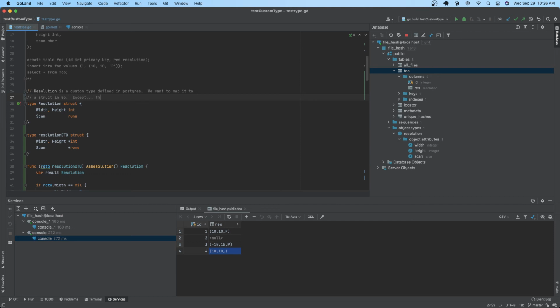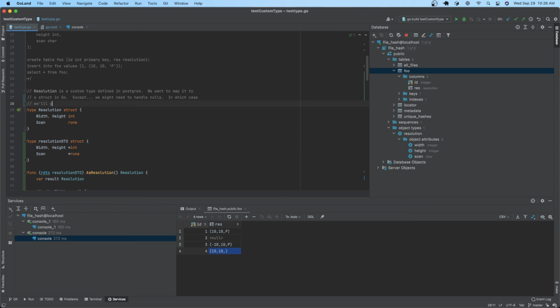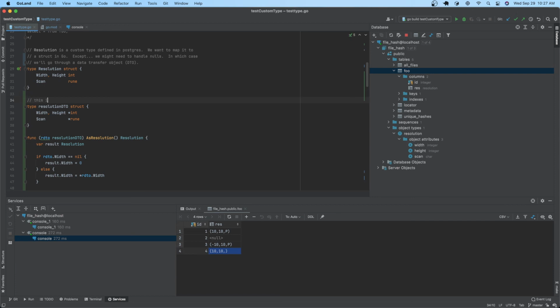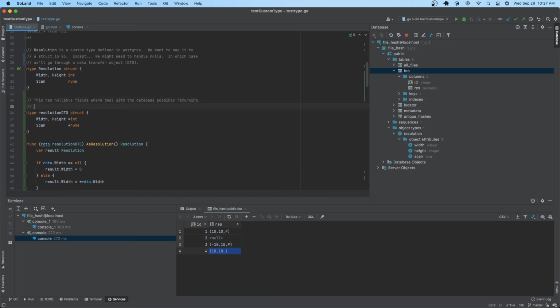We might do handle nulls, in which case this has nullable fields, which deal with the database possibly returning null.